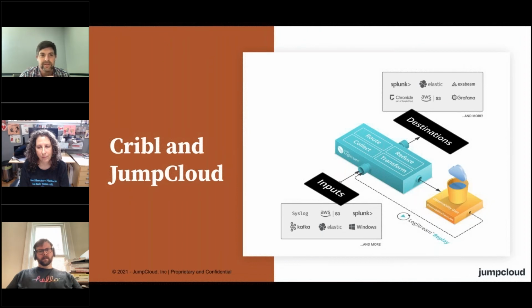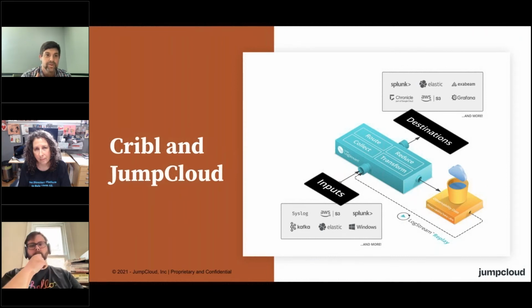Anything that you have that produces logging data, metrics, and traces, you generally are going to send that to places like Splunk. Maybe your JumpCloud logging data is in a format you don't like, so you want to enrich it on the way into Splunk. Well, you can route that through our primary product, Cripple log stream today. You can reformat it. You can reduce it. Let's say the logs coming out of your JumpCloud instance are bigger than you need. Well, you can really reduce those on the way into Splunk.